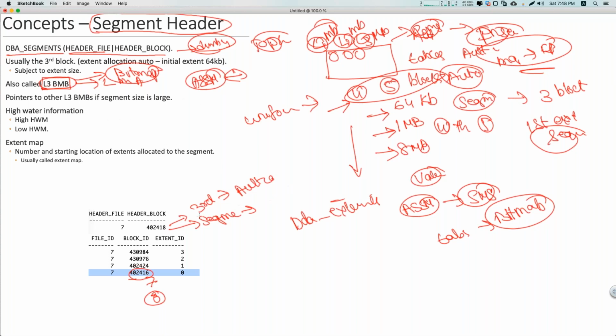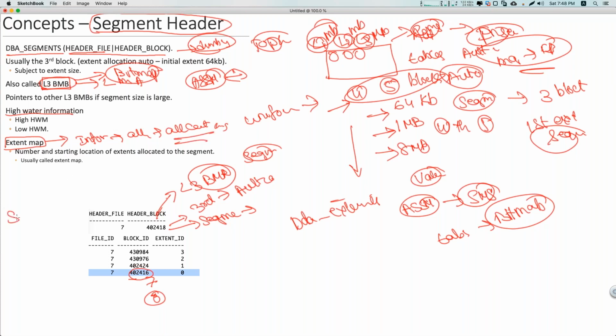So this is a header block. Header block, you can also call it the L3 bitmap block. The L3 bitmap block or the segment header usually contains the details regarding the high water mark information, extent map as well. Extent map is nothing but information regarding all the extents that are allocated to the segment.